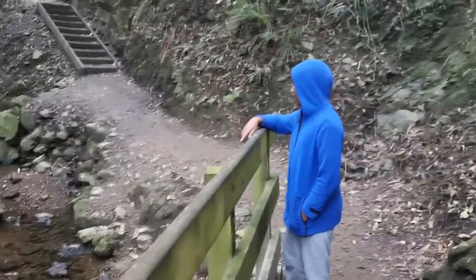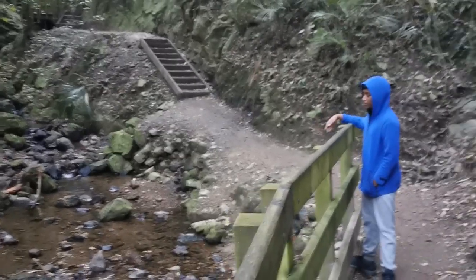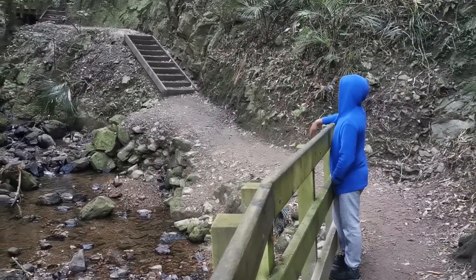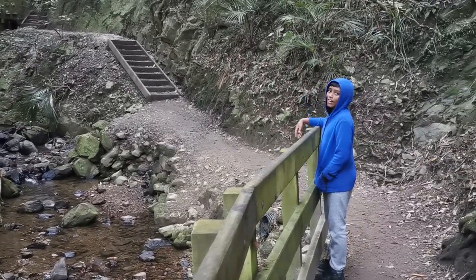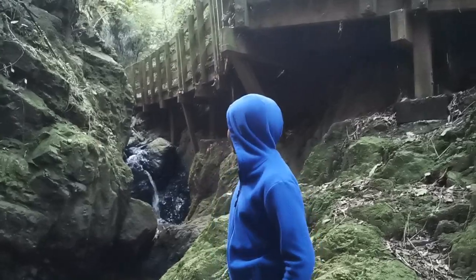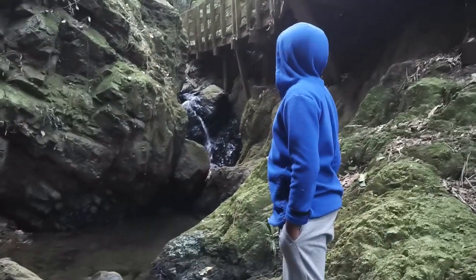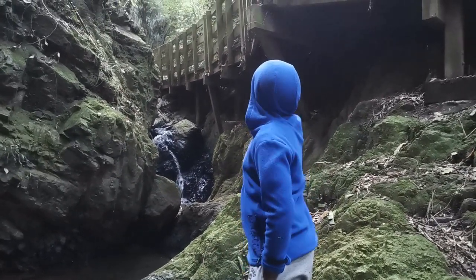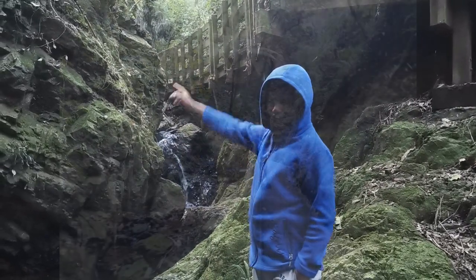Sadly though, the water track does get a bit harder for you. So if you want to go for something a bit easier, you probably need to get out of the water now and walk up this track. But if you are up for a challenge, then you can take the track over. If you don't mind getting your feet wet, then you can always just walk down there and climb the rock. But if you're more of a cat kind of person and don't want to get wet, you can grab onto that and you have to kind of monkey bar your way to the end.